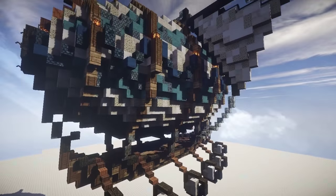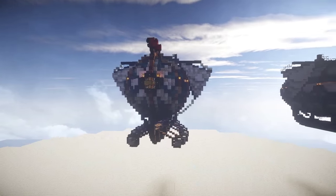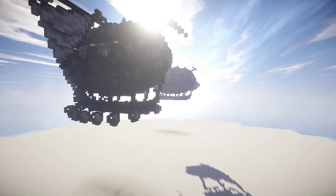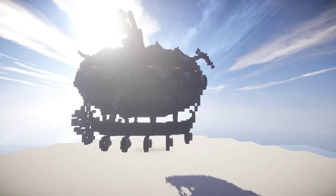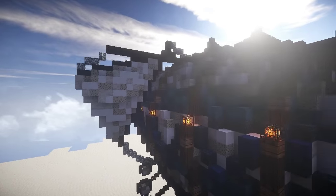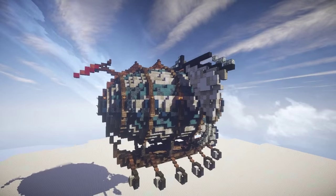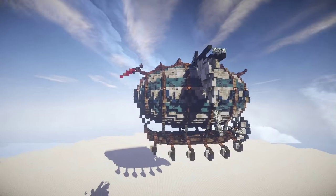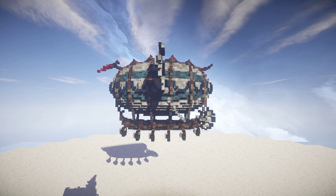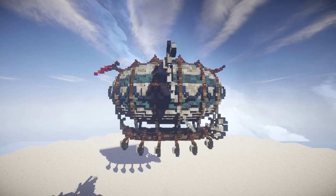So that's the airship. Tell me if you can think of any improvements, because I haven't finished it just yet. I think I could possibly add something on the front — it looks a bit plain there. Although I'm trying to stick with a Viking scheme of some kind, just mixed in with a hot air balloon scheme as well. I was trying to make something creative — an airship that wasn't steampunk but was some sort of fantasy style. So I hope you've enjoyed the video guys.